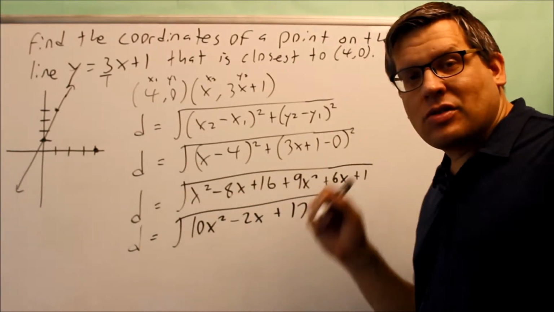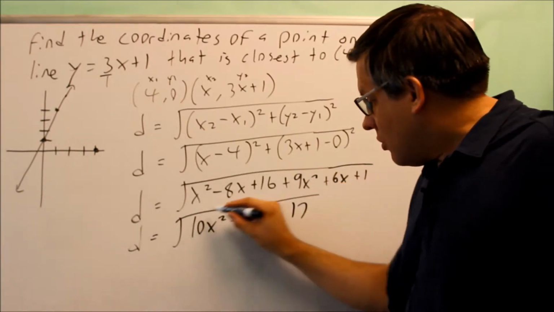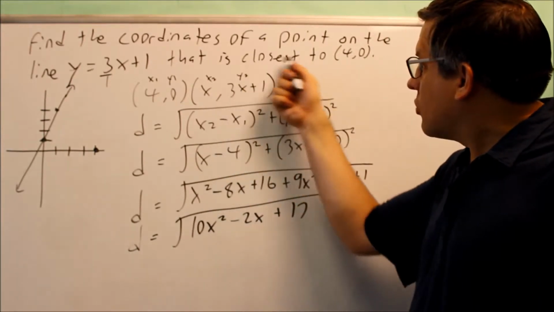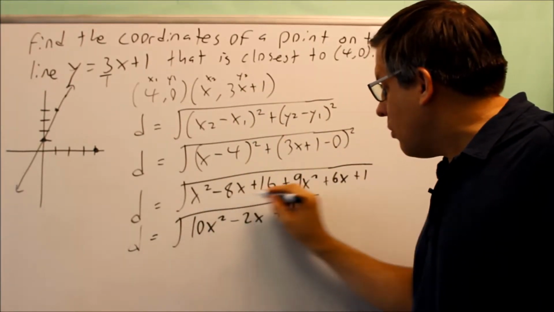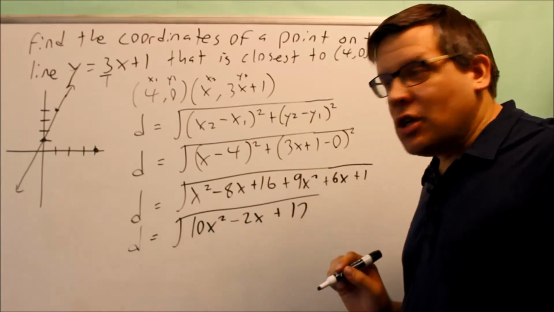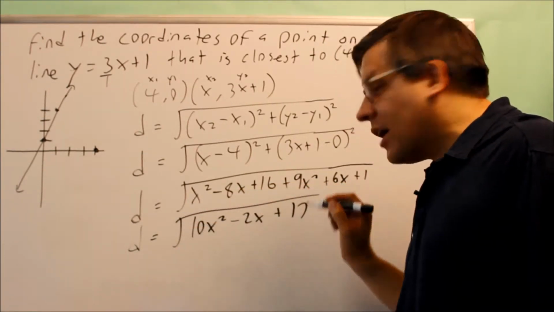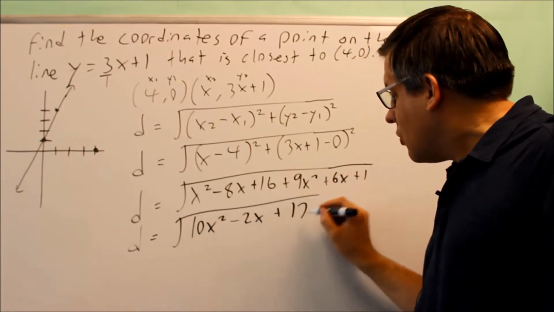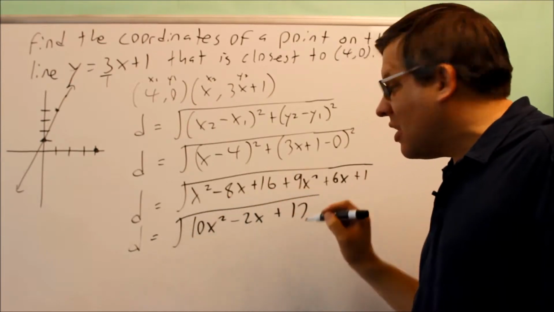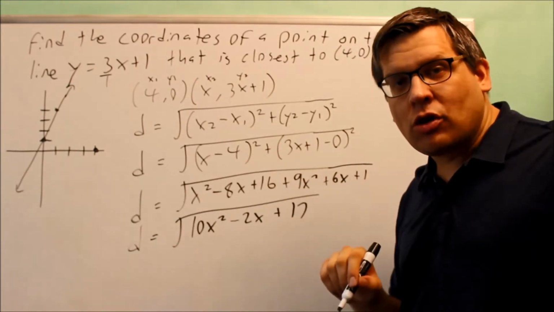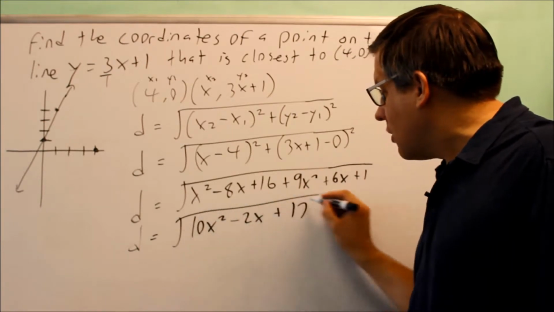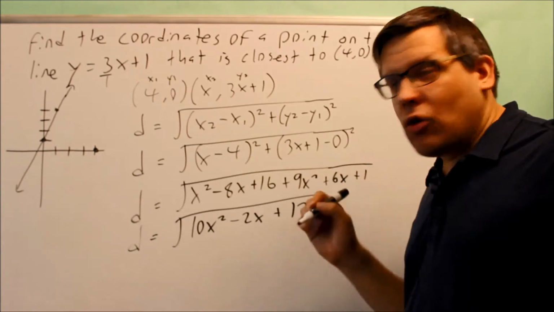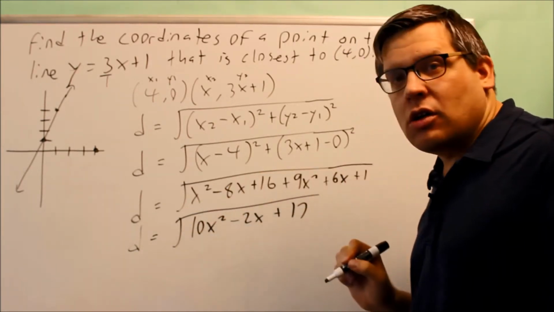Now there's a rule in the book that says that if you find the minimum of this inside, because we are finding a minimum because we're talking about the word closest to, whatever the minimum of this quadratic is going to be, it's going to be the same for the whole entire thing, including the radical. So therefore, we just need to use the vertex formula with just the part on the inside. We don't have to worry about taking an additional square root of it. Whatever we get from negative b over 2a from this formula, that's going to be for the whole thing. So basically the square root we can ignore.